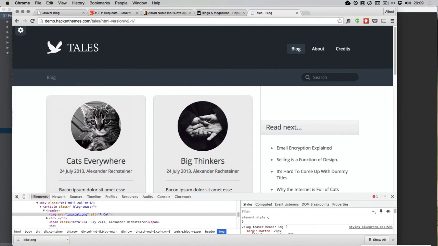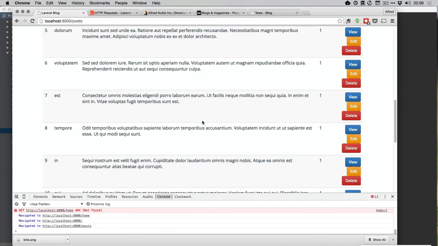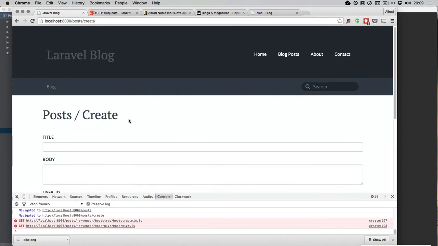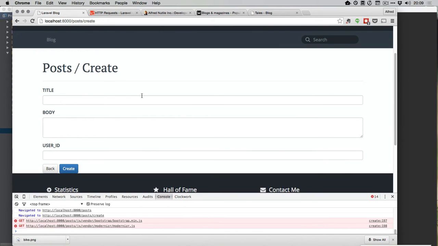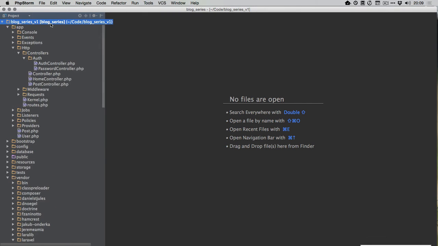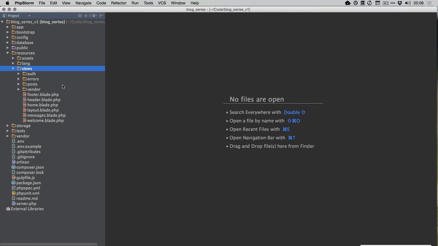So what we're going to get into is this form. Now when we look at our blog list page where the admin is managing stuff, they can create a blog post, and we have our rough blog post. There's this user ID which we'll remove and clean up in a moment as well. Going to our resources, we have our views and our post, and we have our create form.